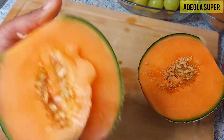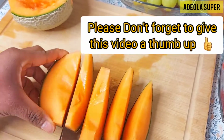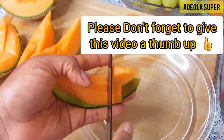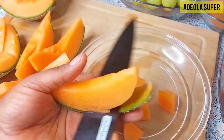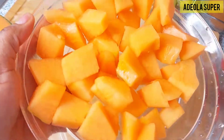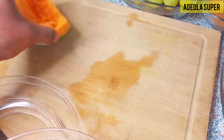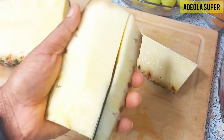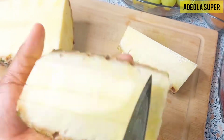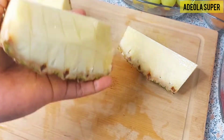So this cantaloupe, I've washed it already, so I will go ahead to cut it into bite pieces. It looks like papaya after cutting it, but it is cantaloupe. It is so delicious. I'm not using a full one, this is the size I'll be using. I will also go ahead to cut my pineapple into bite-sized pieces.